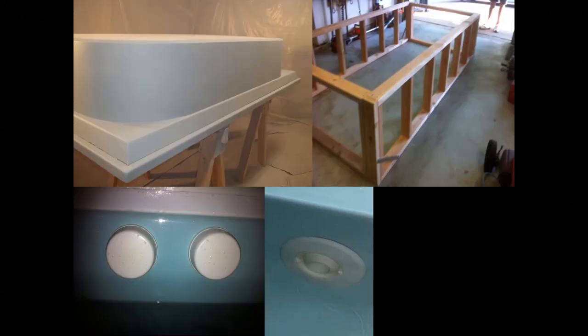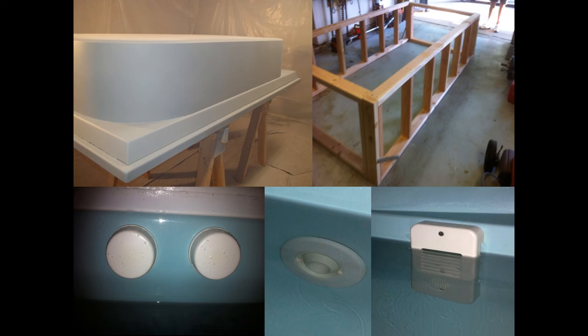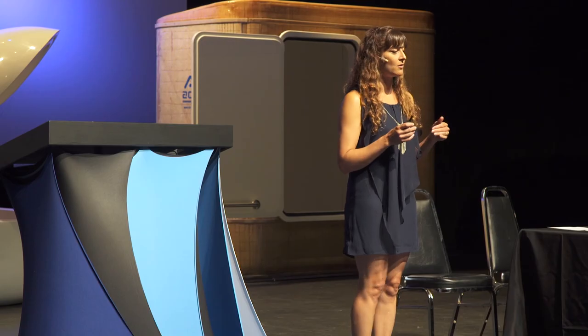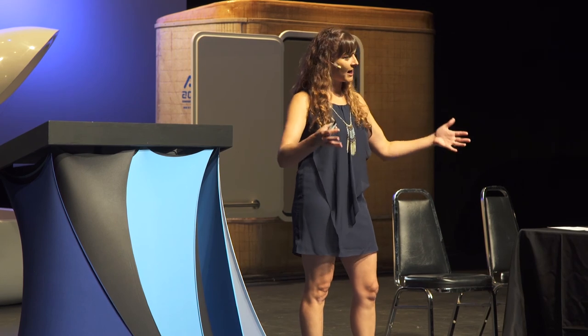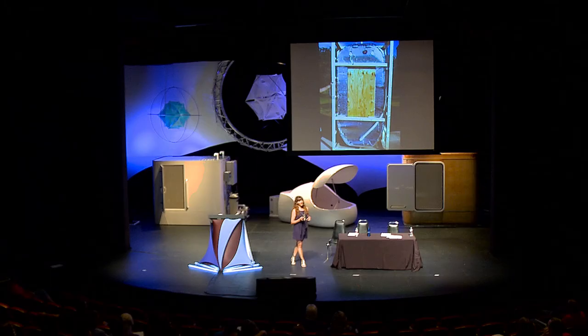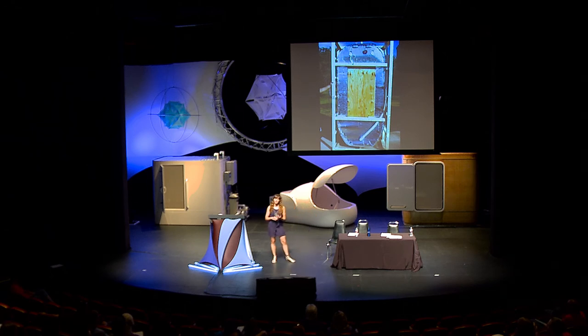We have our intake and outtake valves, all drilled and installed prior to being shipped. This is what our finished product looks like before we ship it out — it's all insulated, everything's installed, speakers go on the bottom, heat strips go on the bottom, everything's ready to go. We'll ship the entire tub with the window if you want it and the door on top. Our guys meet the shipment at your facility, start installing it, and work with your contractors and electricians on your floor layout.